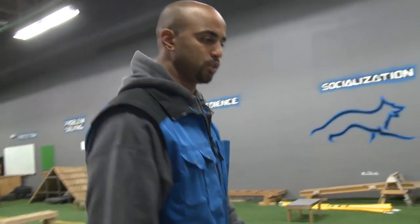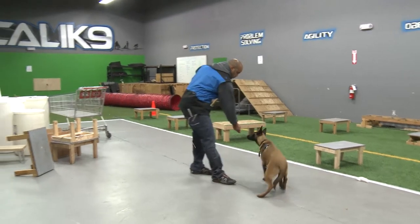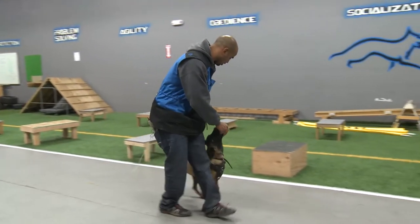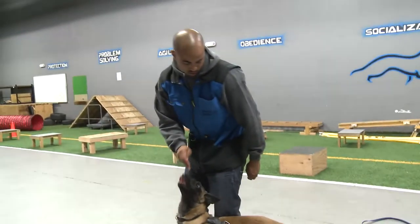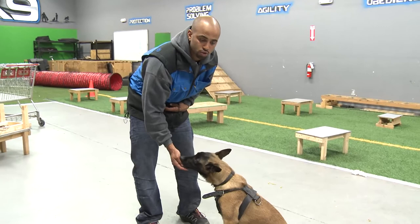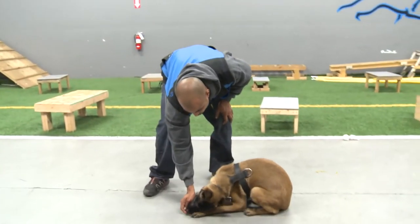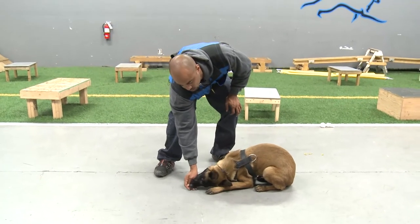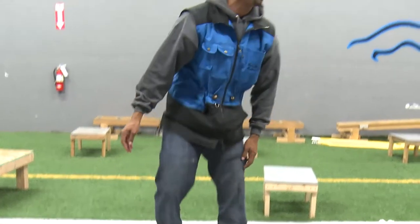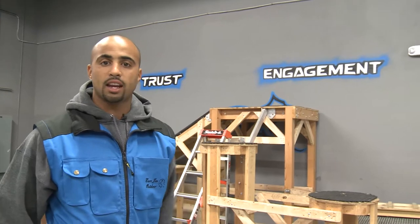This is a little lure exercise I use with treats — working on come and heel. You see I'm not asking the dog to do much; I'm just letting him do it and marking what he's doing. The term 'marking' means marking the behavior that I actually like — so as he goes down, I'm just telling him what he's doing: 'good down.' Teaching your dog marker training shows the dog that you are reinforcing the behaviors that you like. Naturally, he's doing certain behaviors and you're just telling him that that's something you like, which he'll then see as desirable and he'll be looking for a reward. So it's very important to have rewards when you're doing marker training.